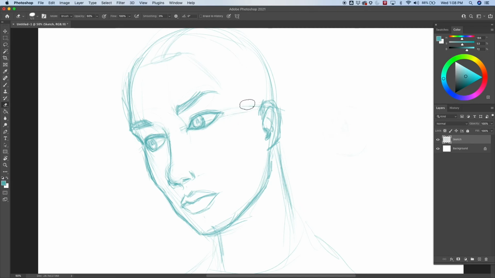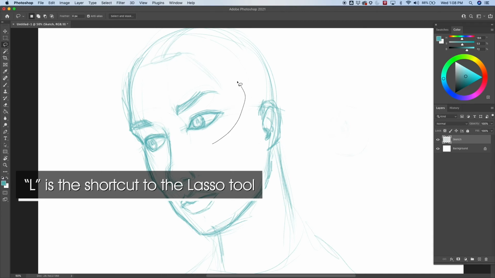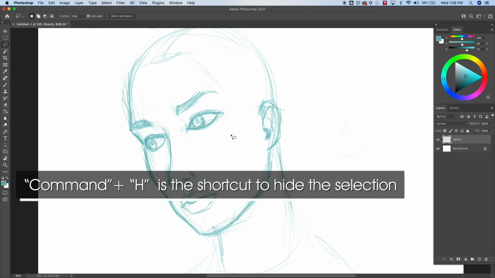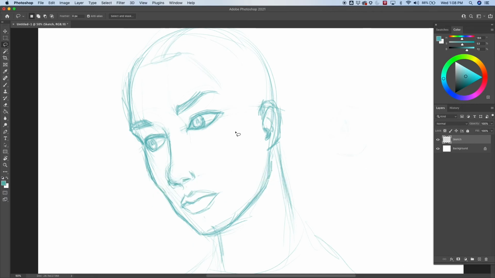Let me erase this. And I could redraw it, and maybe I should, but let me see if I can just move it. So I'm going to select it with a lasso tool. L was a shortcut for that, and so I did it real quickly without thinking. And then I'm going to hide it by hitting Command H. It's still there, but I'm just hiding it. Let me get rid of that thing right there. Command H. And then I'm going to get the Move tool, V. I'm going to see if I can adjust it a little bit. Just kind of seeing if I can mess with it.